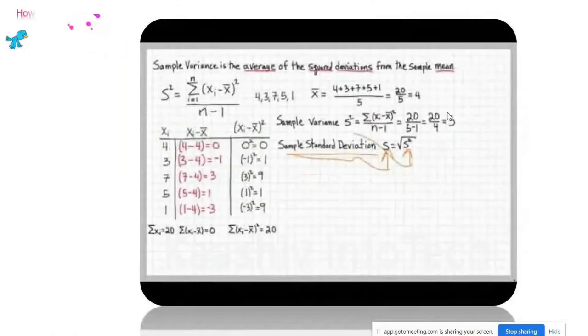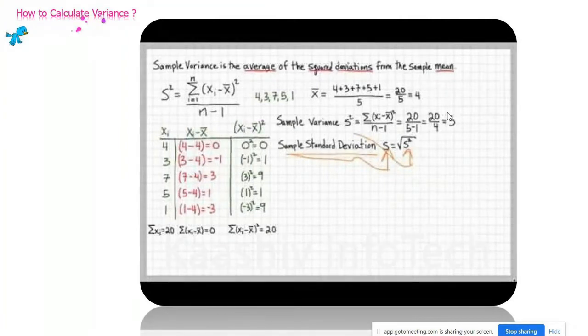And here is the formulation for simple variance, a bit of mathematics. You know it. Yesterday itself I talked about the variance to you people. Anyway, this is the actual formulation. So you got 4, 3, 7, 5, 1, adding it, summing it, divided by 5, you got the value as 4, the mean. The individual value 4 minus 4, the individual value is 4, 3, 7, 5, 1 minus the mean. We'll be getting some values and making them square. The square is here, and you'll divide by n minus 1, 5 minus 1, you got 4, and the root of this value is nothing but your standard deviation. Okay, so your standard deviation, this is how it will be.